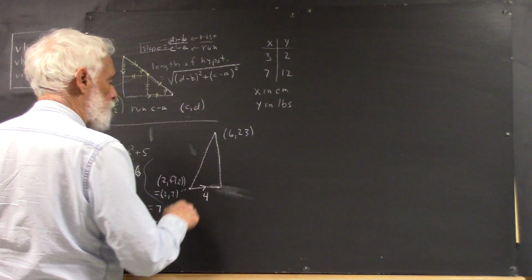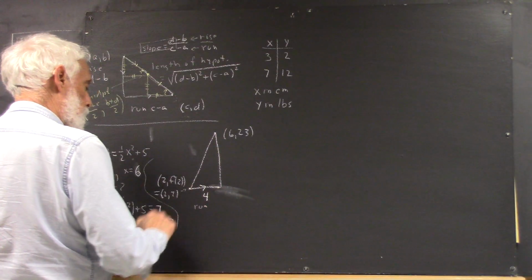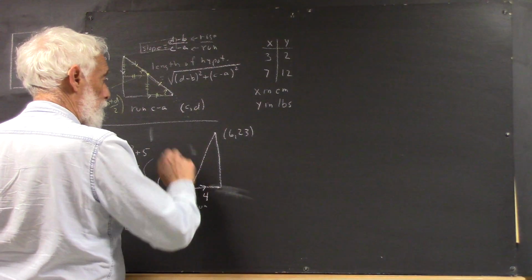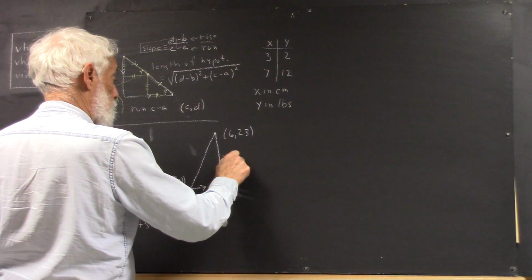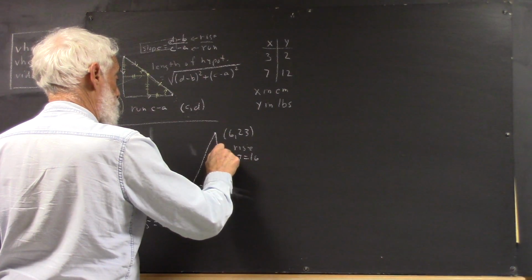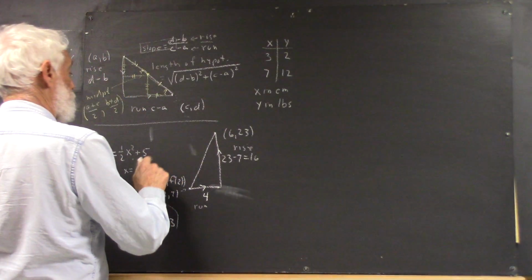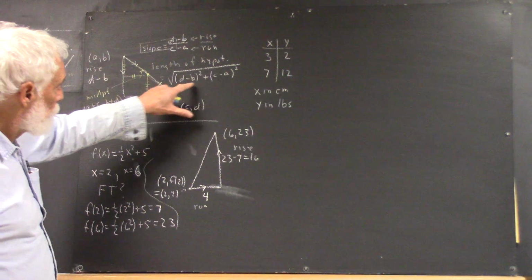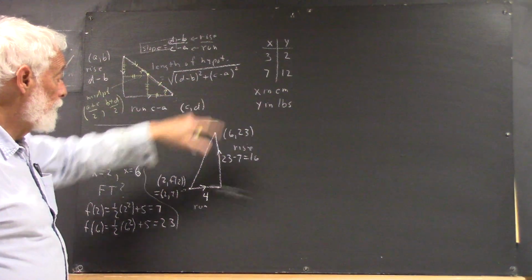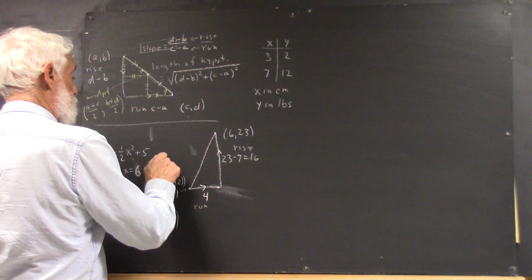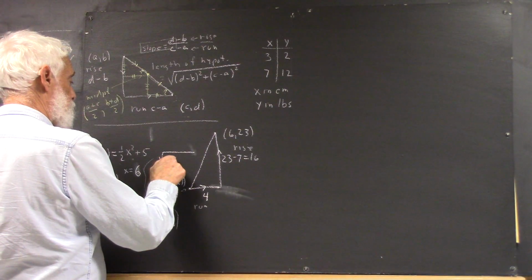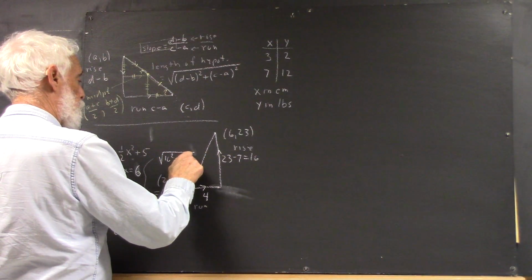If we move in this direction, this is the run, 4. Now, from 7 up to 23, that's how far we've got to go to get from this high to this high. Well, that's going to be 23 minus 7, or 16, and that's going to be our rise. So that our hypotenuse, we don't have to go doing a lot of calculation here. We've already done the d minus b and the c minus a, and we can just directly write down the hypotenuse has a length that's a square root of 16 squared plus 4 squared.